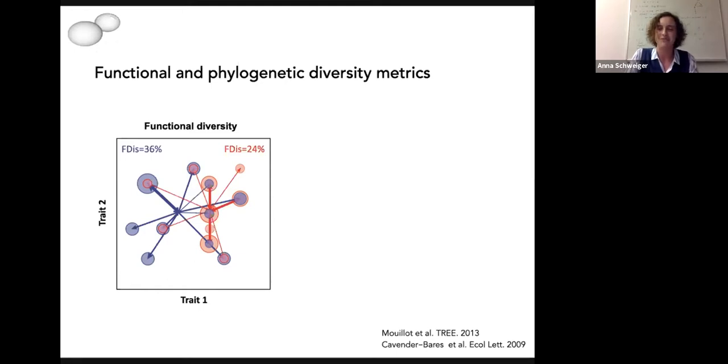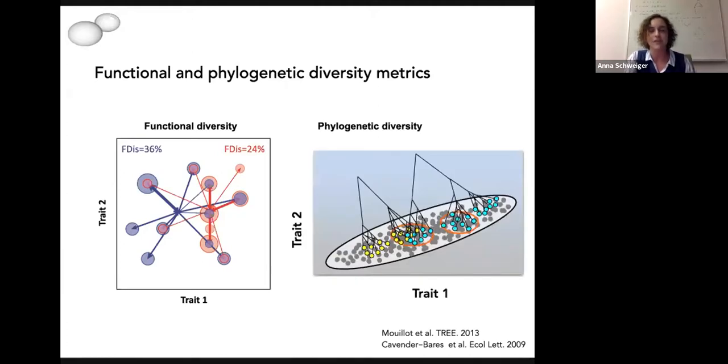But as I mentioned before, there is a limit to the number of plant traits we can measure in the field. And it's not that we don't know as functional ecologists what we're doing, but sometimes we might ask ourselves whether the traits that we measure adequately describe all the species characteristics that are important to a specific function. Phylogenetic diversity metrics were developed in part to circumvent this issue of hyperdimensionality of the functional trait space.